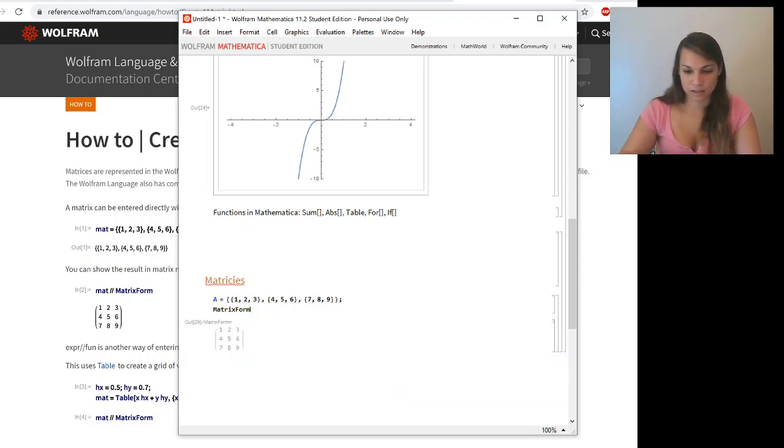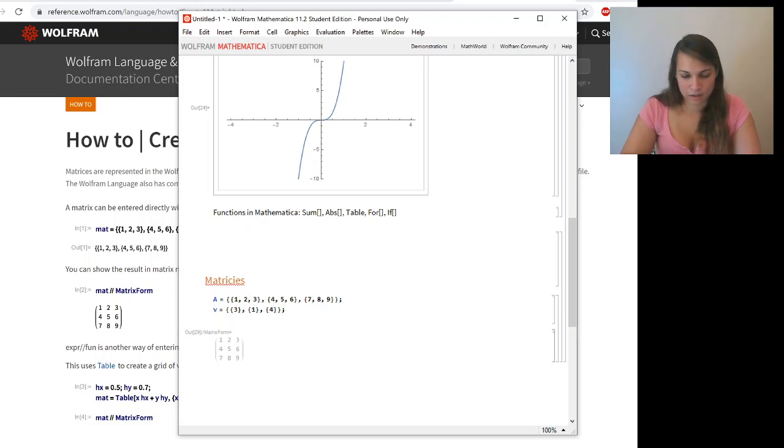And so in order to do a column vector, you're essentially going to need each entry to be its own row. So let's do vector V is equal to, and then we'll do 3 in the first row, 1 in the second row, 4 is our third row.